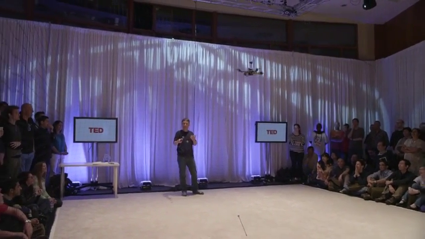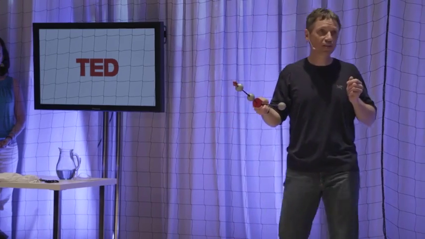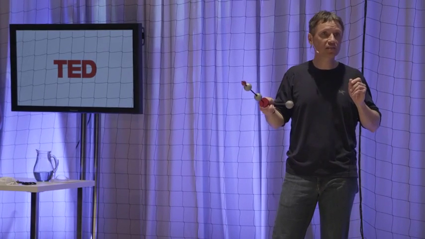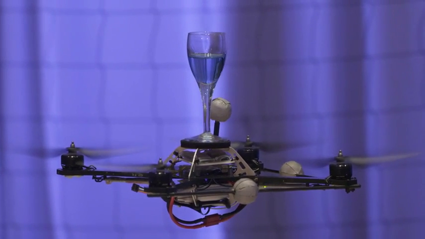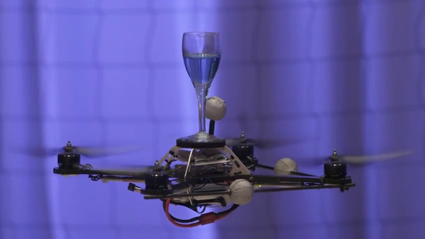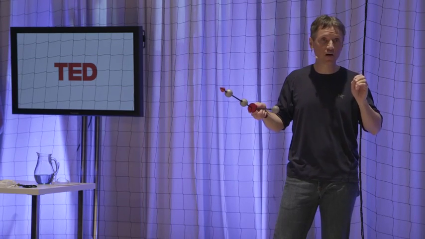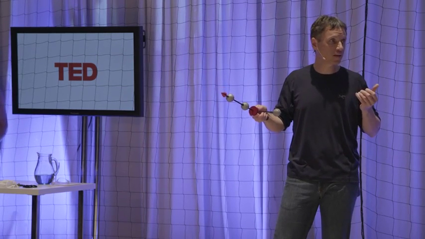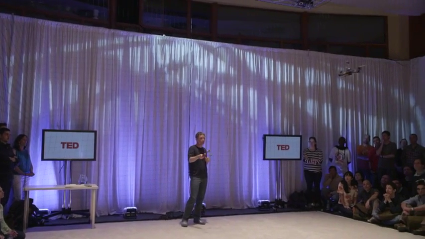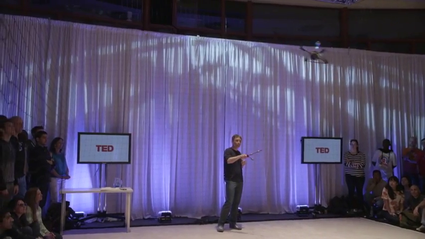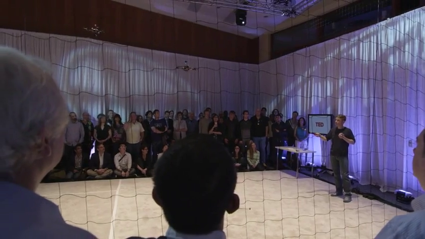Okay, you should be asking yourself, why doesn't the water fall out of the glass? Two facts. The first is that gravity acts on all objects in the same way. The second is that the propellers are all pointing in the same direction as the glass, pointing up. You put these two things together, the net result is that all side forces on the glass are small and are mainly dominated by aerodynamic effects, which at these speeds are negligible. And that's why you don't need to model the glass. It naturally doesn't spill, no matter what the quad does.